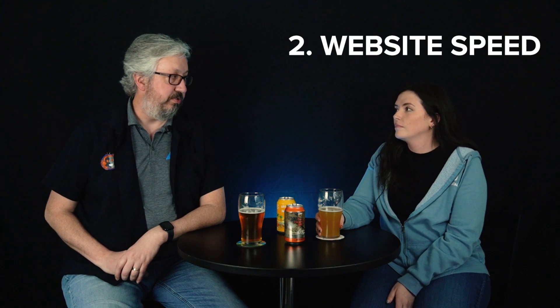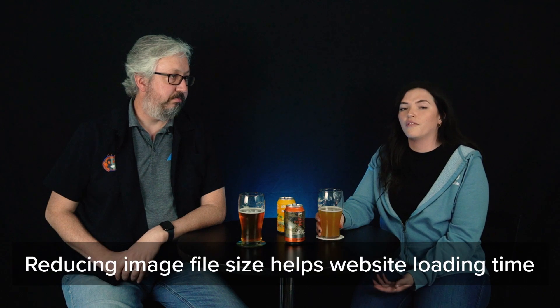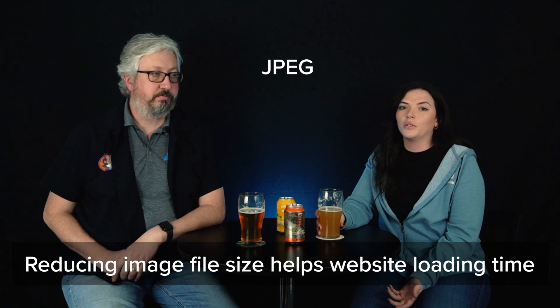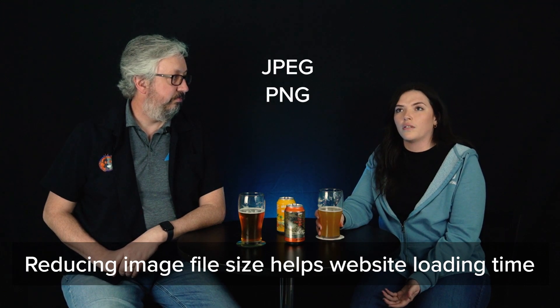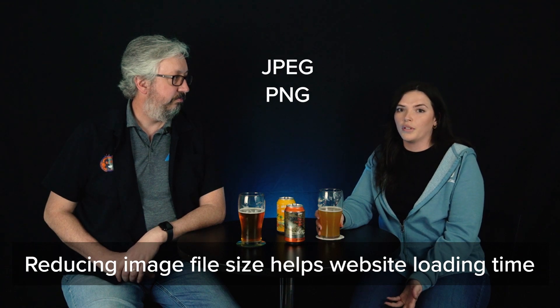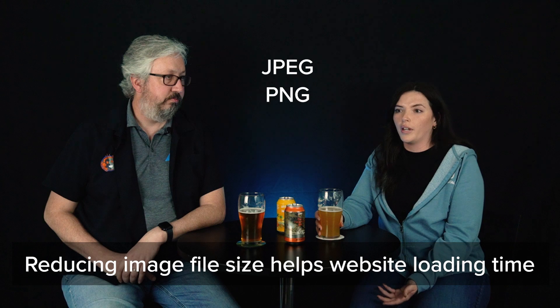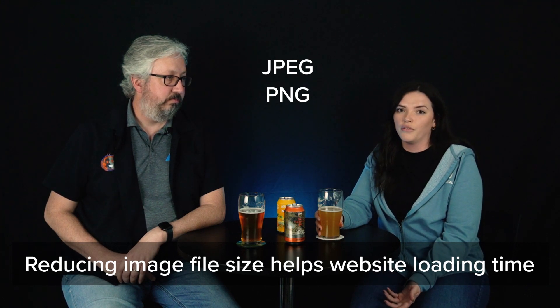So let's talk about other things. If website speed is important for conversions, how can we help increase the speed of a website when it comes to your images? It really depends on the sizes of your images, and it comes down to the different file types and the different sizes they can be. Your standard is going to be your JPEG, which can hold the most image data, and you can compress it in a way that you don't lose a lot of the detail. Then there's PNGs — those can contain transparent backgrounds and they can be useful when you want to put them over a darker color background on your website. And then there's also SVGs, which is a scalable vector graphic. Those can be really helpful if you have a logo and they are infinitely scalable, so they can be really friendly for mobile as well as tablet and desktop. JPEGs can really hold the most detail even though they're the smallest file format. When they are compressed, they actually don't lose any of that important image data — it compresses the metadata behind it, not the actual pixels in the image.